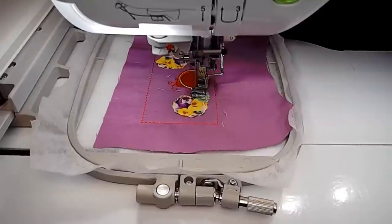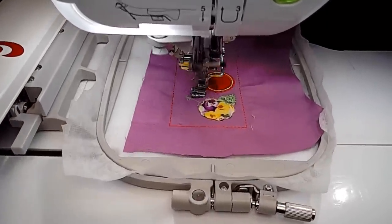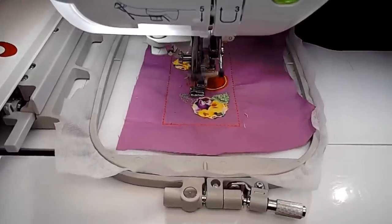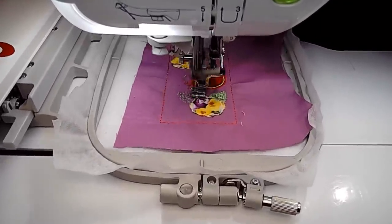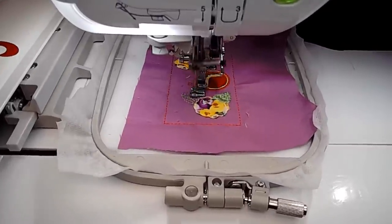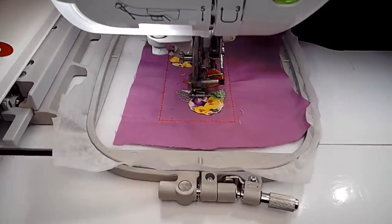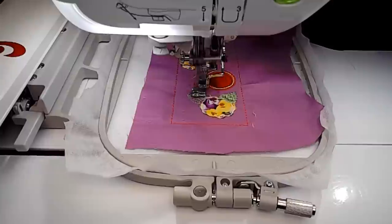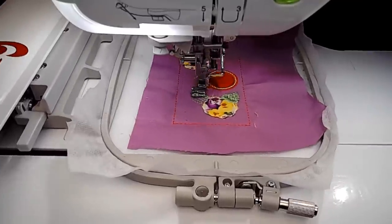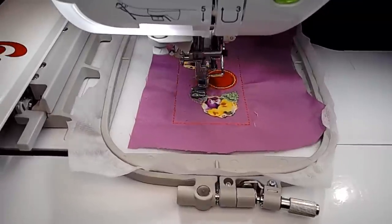Everyone's liking this bookmark? Oh, they're loving it. Alicia says she's having trouble keeping up with you. Sandy says she doesn't sew during the live because it's easier to wait and replay and then you can pause it. Yeah, a lot of people do that because the chat is so much fun. It's like getting together with all your friends that speak the same language as you do. We all speak embroidery.